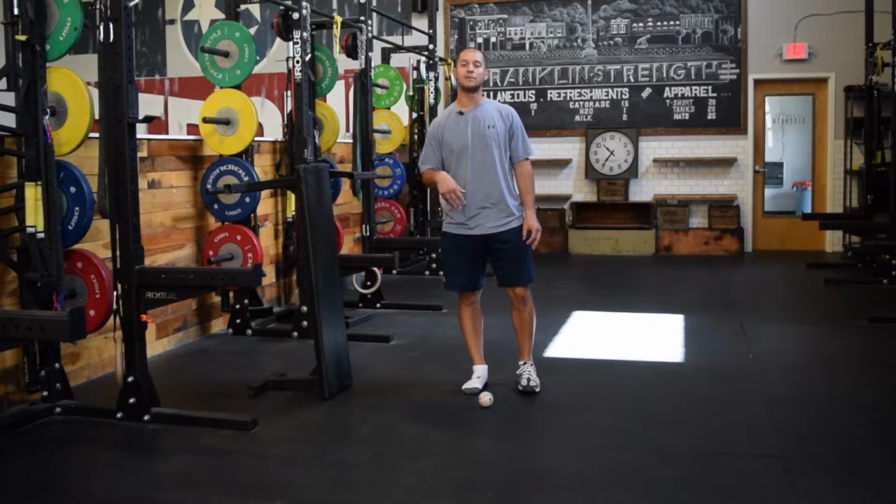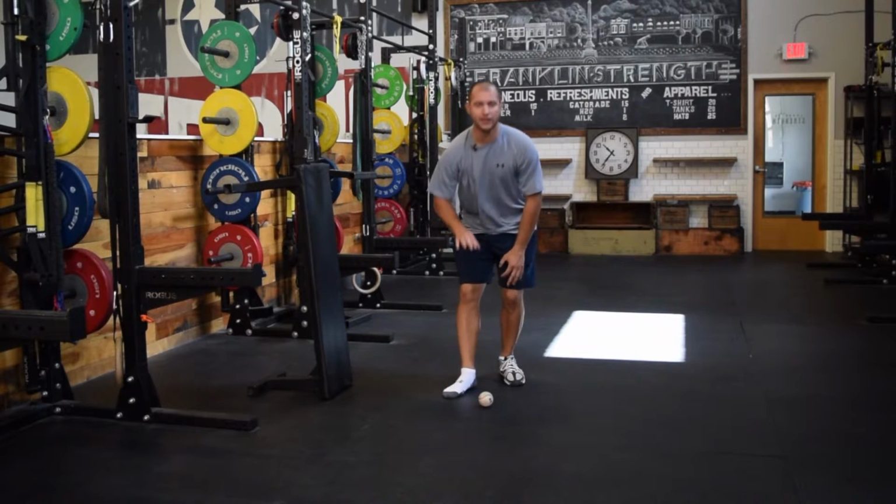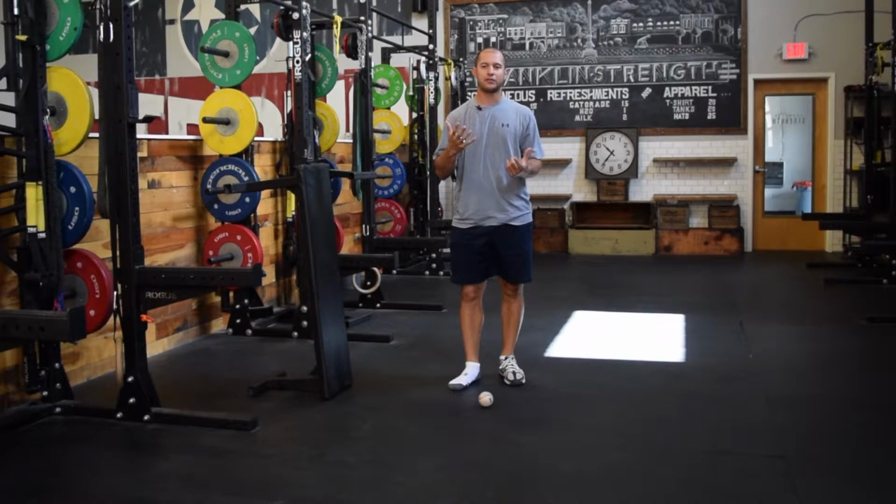Today I want to take a look at the metatarsals. The metatarsals are a group of 5 bones that connect the tarsals, the bones right here underneath the ankle in the foot, and the toes. So if you think of the metatarsals, as we move, whether it's some kind of athletic movement or just throughout the day, up and down stairs, these metatarsals need to glide and slide past each other.